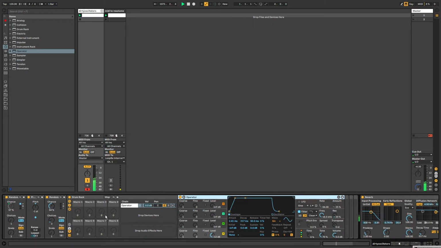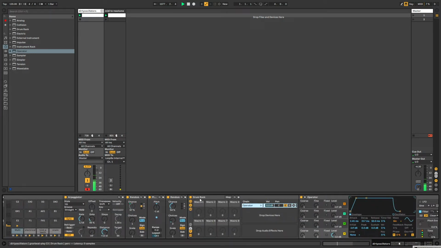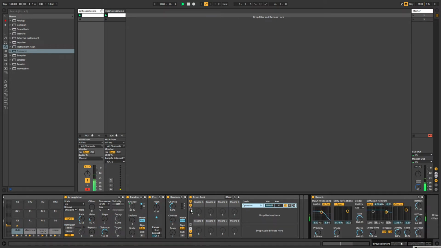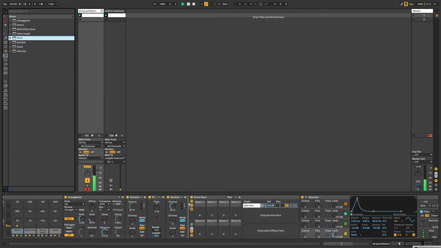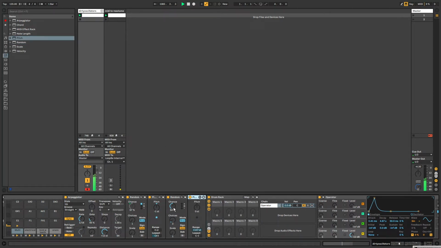Okay, and it looks like this might be expecting a different note, which is why we're not hearing anything. Since I dropped this in here, it probably just set it at C3. That's my guess. So in order to remedy that, let's turn off this randomizer for now.